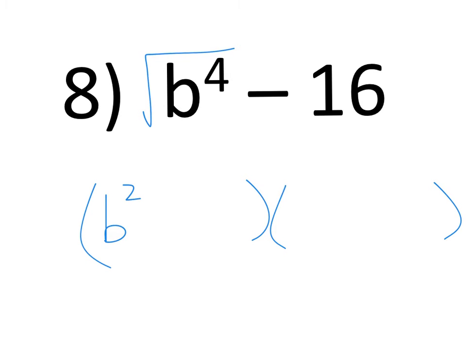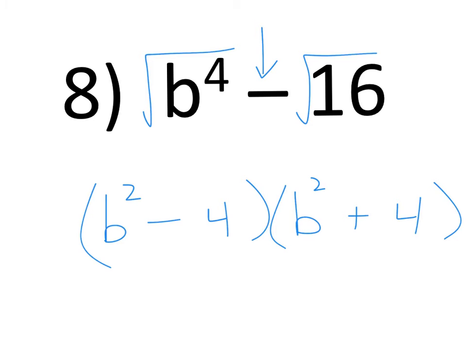So we can say b squared and b squared. Now, do I have subtraction? Yes. So I've got the minus plus, and can I square root 16? Sure can, to a 4 and a 4. Now, one of the things that we have to be careful of is these squareds now, because technically you can still break down a squared, right? You can still square root that.